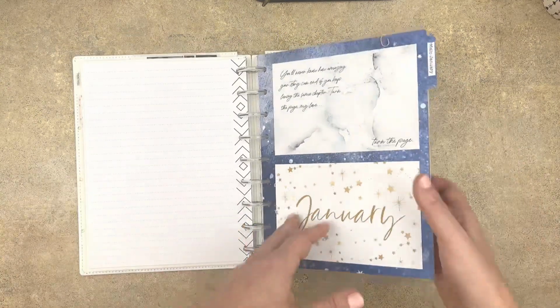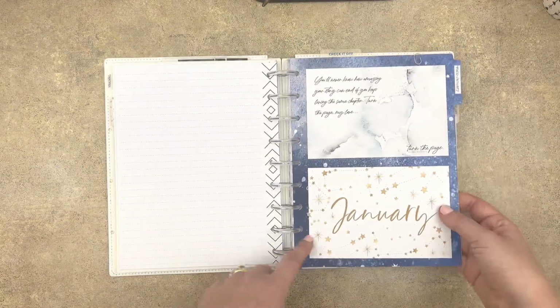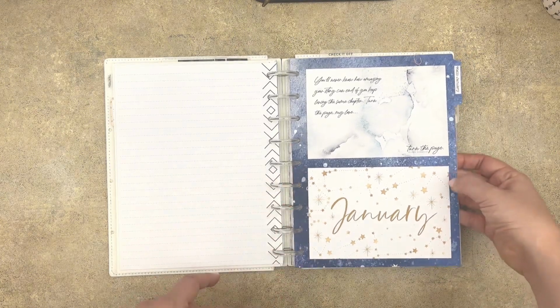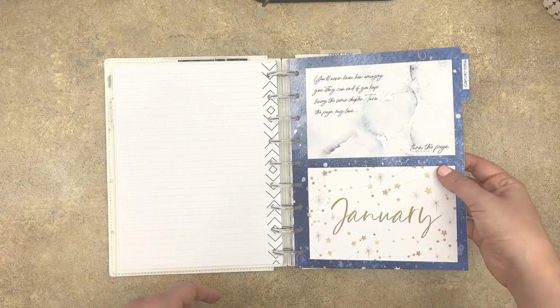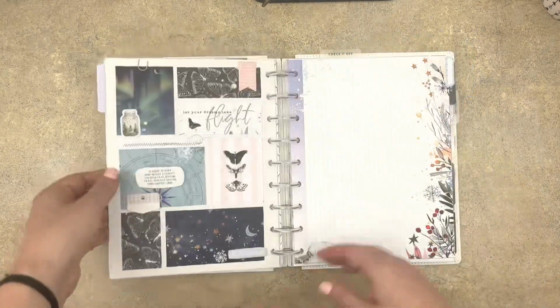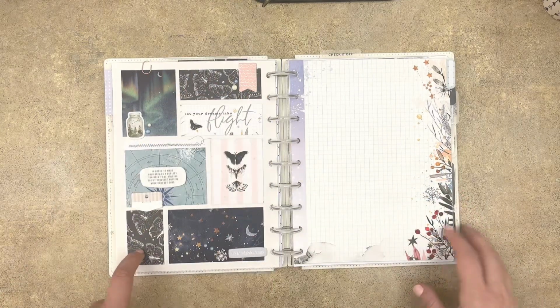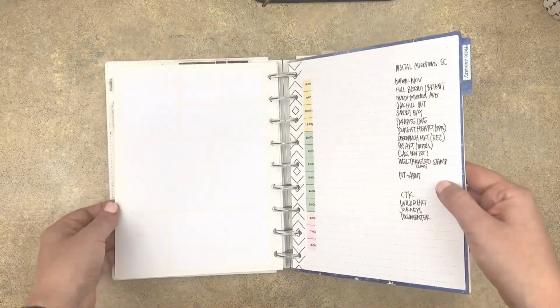And then here starts my actual calendar section. I did make this divider using the paper from the planner kit and some pocket cards. The background of this page came from a Maggie Holmes planner, and it looks like this. I don't know if you can see.